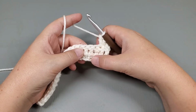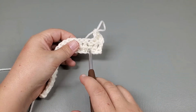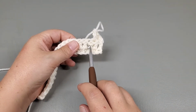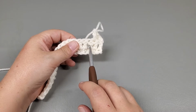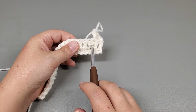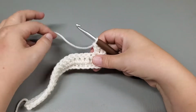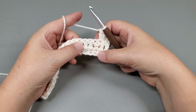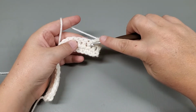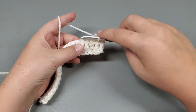Okay, so again, we're going to skip the next stitch. Now, if you look, it looks like this is what we need to skip, right? But right there are the bars, or the legs, I'll say, to the back post half treble. So the double crochet that we need to skip is actually this one. All right, so we find the legs, skip the next one, back post half treble around the next one.